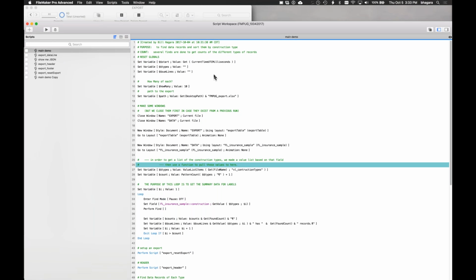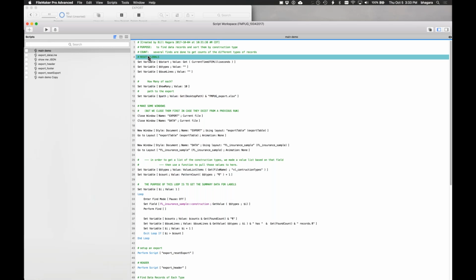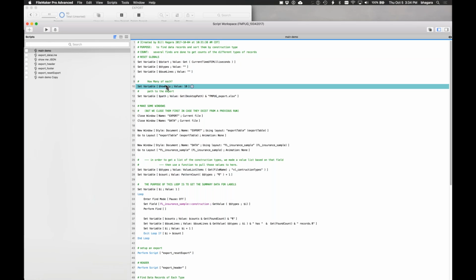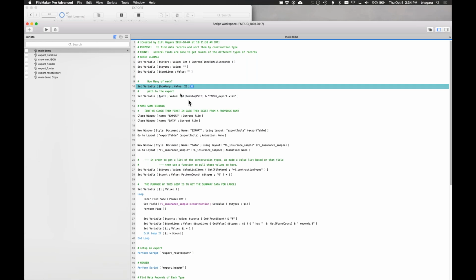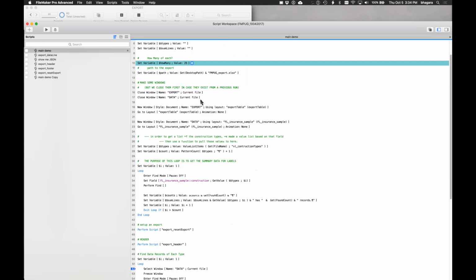So I always do a couple of things. I think these are just good to do, but resetting globals at the top of your script just to make sure that those are cleared out. And I have a value here for how many you are going to have in each of those sections. So I have it doing 10, but this could easily be more, just that simple. So what it'll do is use that value when it's going through the loop below, set a path.